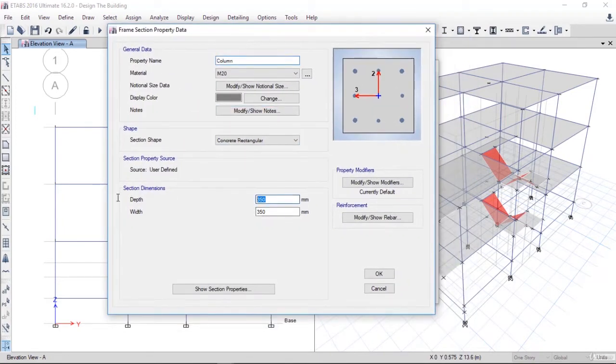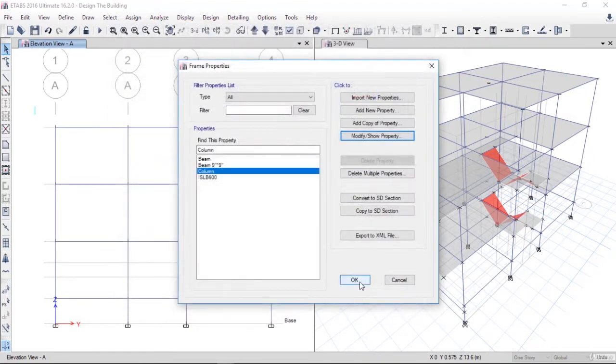After that, we put our value of the column over here. Let's put the value as 12 inches, and here also 12 inches. So 12 inches by 12 inches. This is the minimum size of the column that is allowed in my country. If in your country a higher size is required, or a minimum size is set by the municipality, you have to go with that size. So we click on OK, and we click on OK.